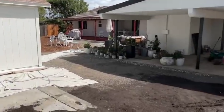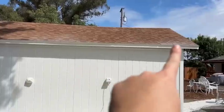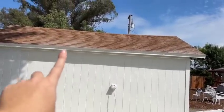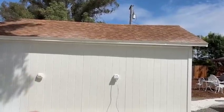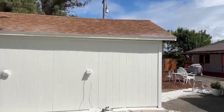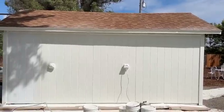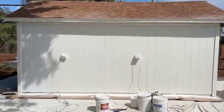The painter did want me to make clear to you all, you can see, look at the roof. You can see that there's some overspray on the roof. He showed me before he started, like a week or two ago, that was there from the previous time the place was getting painted. When they painted the trim, they had gotten overspray on there. So he did not do that. He wanted me to point that out. Jason even asked me about it and I said, nope, he pointed it out. It was already there. So he does a really, really good job.